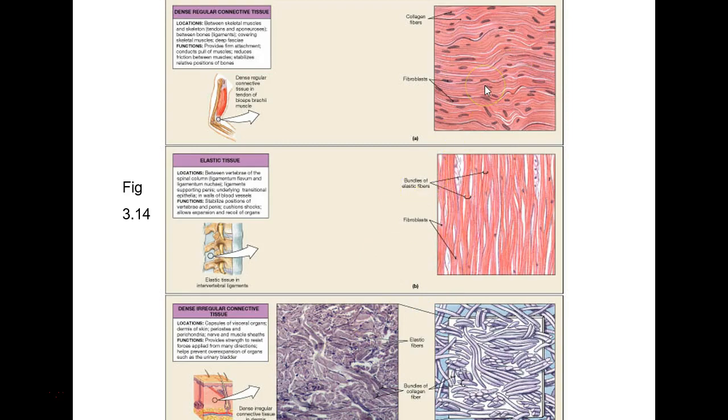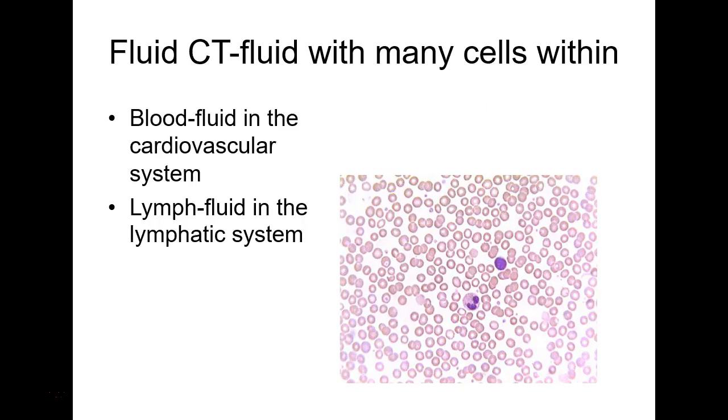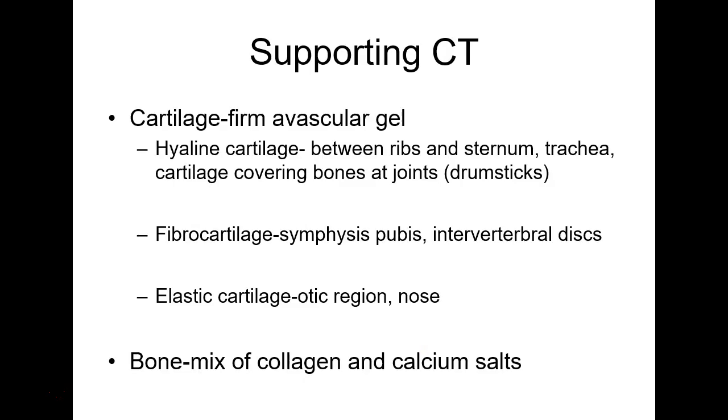This is dense regular. There's blood. No one misses that slide. There's a couple of white blood cells in there. But I go, what tissue is this under the microscope? Be specific. Blood. If you said fluid connective tissue, I'd probably give it to you, or at least a half a point. Because remember, you have lymph and blood for fluid connective tissue. So if I say be specific, say blood.